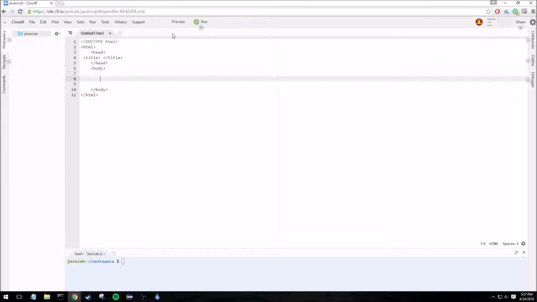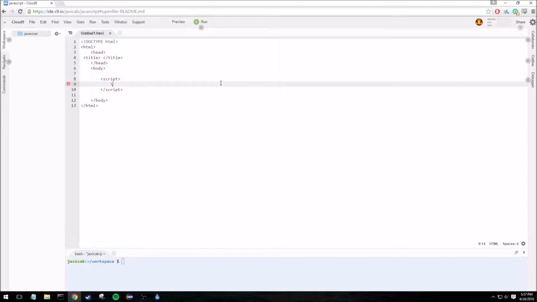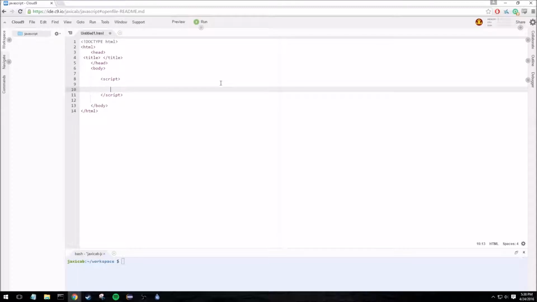In order to start your little JavaScript adventure, you are going to need a script tag, right? And it auto-completes for you if you hit enter. This is not the script tag we're going to be using. This is if you had an HTML file and you had a separate JavaScript file that you wanted to include. But we are going to take this out, and we are just going to do a script tag and a closing script tag, right? And it's just going to know that it's JavaScript, right? And this is where you put your JavaScript in for the basics, right?